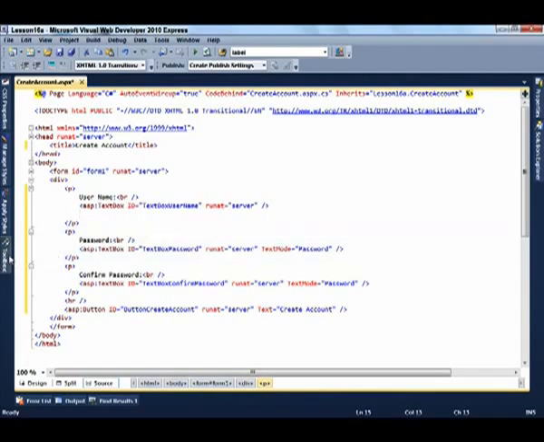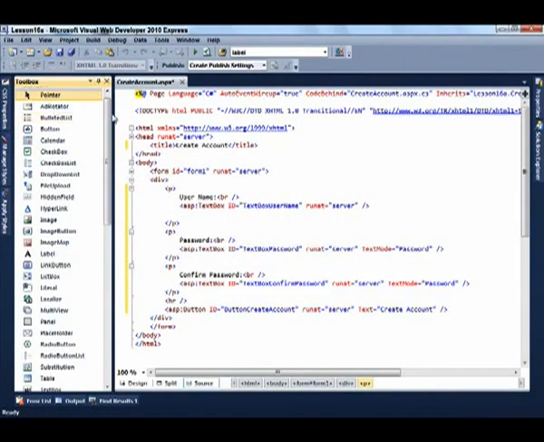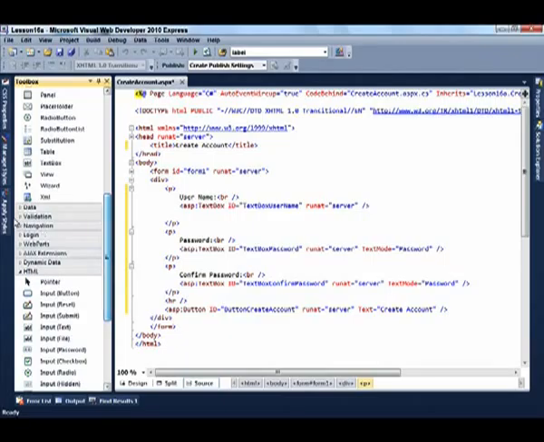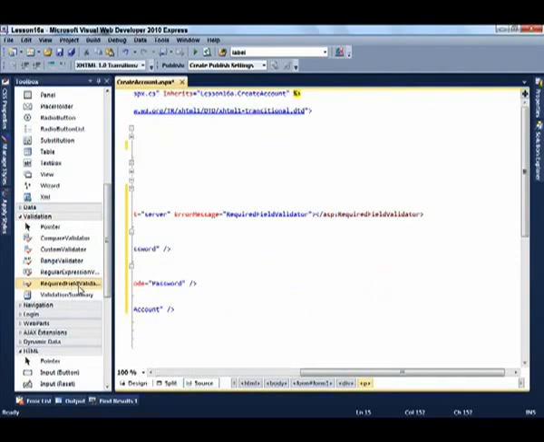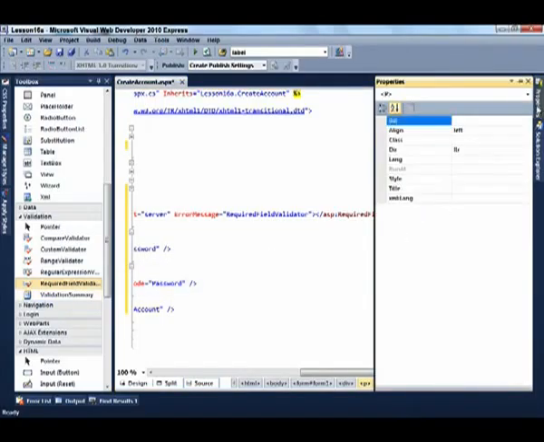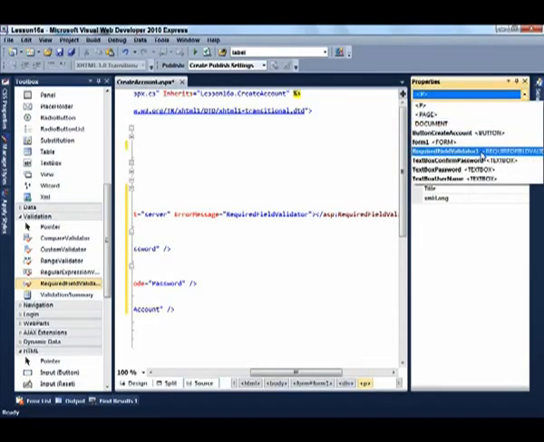Add a required field validator by opening the toolbox and going down to the Validation tab and selecting the required field validator. Now, open the Properties window and change the name to RequiredFieldValidatorUsername.